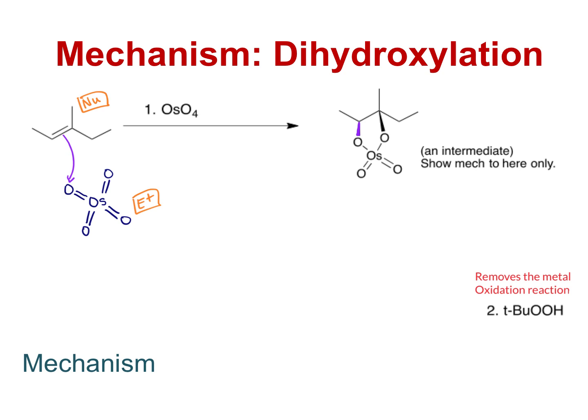So once you do that, if you add that to oxygen right now, it's already got an octet, so we're going to have too many electrons. So to get rid of the electrons, we're going to move this double bond into the osmium tetroxide. Now, this is not something you've seen before, but because it's a metal, it has extra space for electrons. It has empty d orbitals where electrons can go.